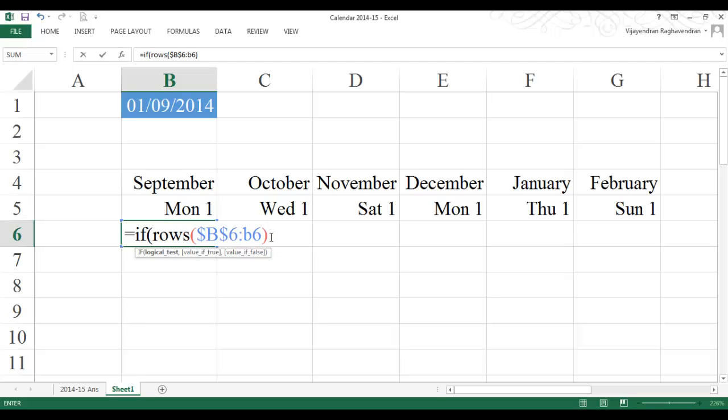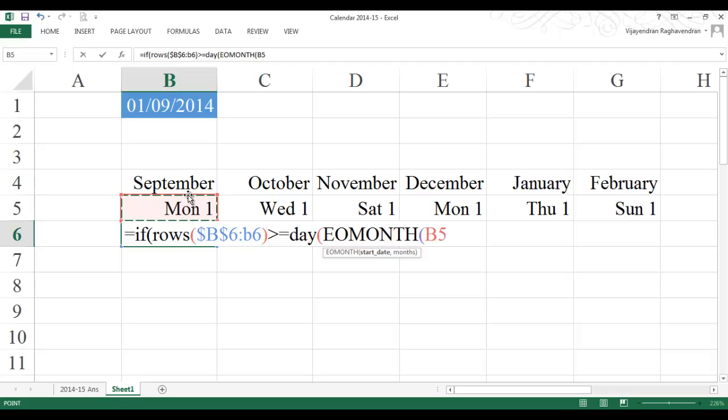So I'm asking if that one is greater than or equal to the day. The day gives me the number of the last day of the month of this one. Actually, I would like to refer to B4. So if I lock it just for the rows, not for the column, because I want to go into the next column, to change from B to C, and then 0, and then the day.